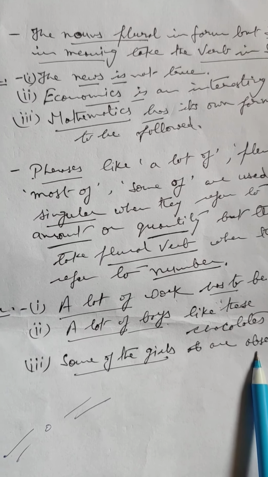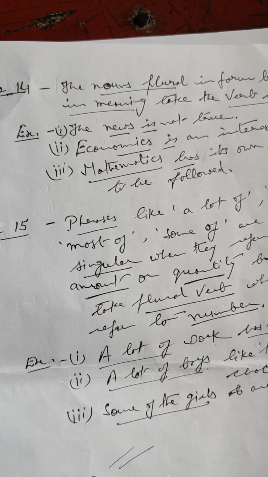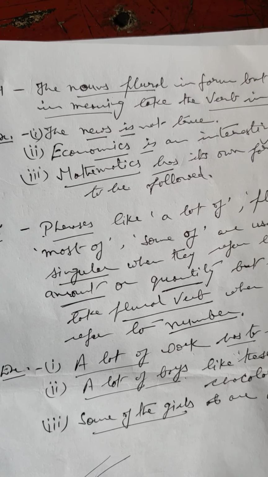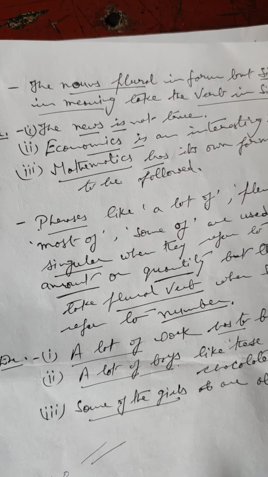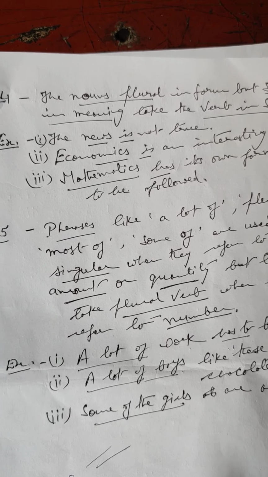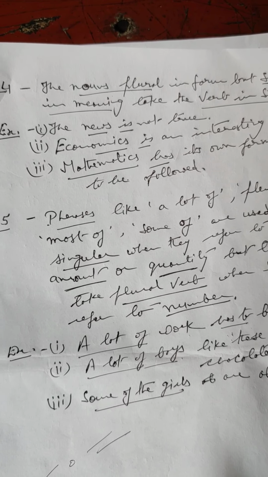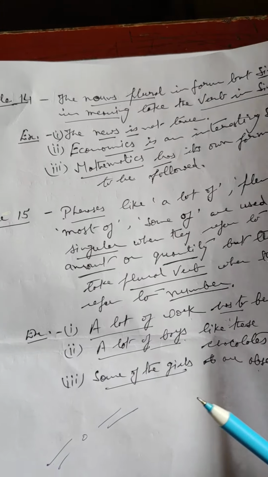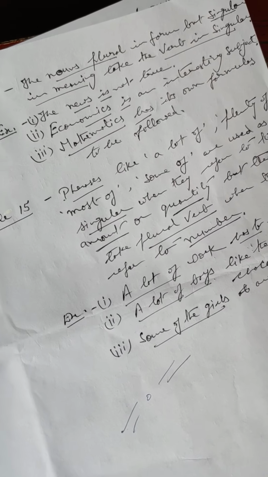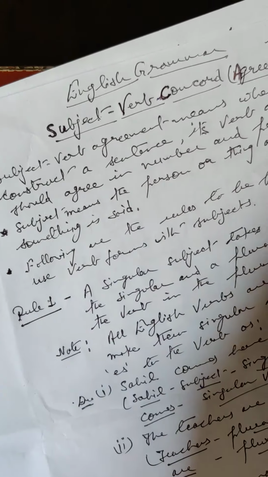So my dear children, this is the second part of the video to teach you subject verb agreement. I am sure you must have understood it nicely. Just listen and watch the video, the first part as well as the second part. It will give you complete information and understanding of the topic, subject verb agreement. Okay, subject verb concord or subject verb agreement.